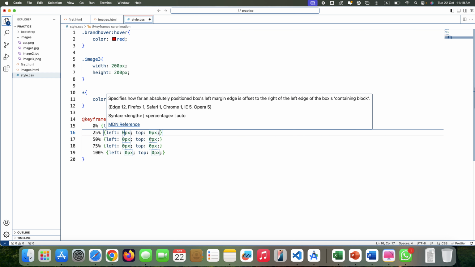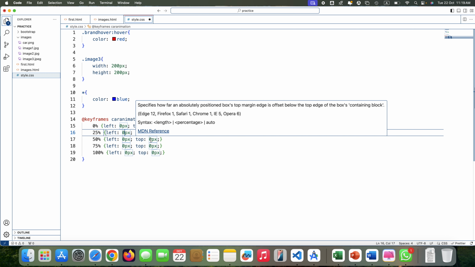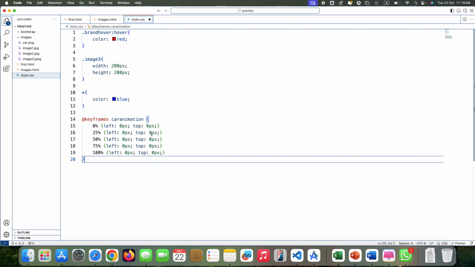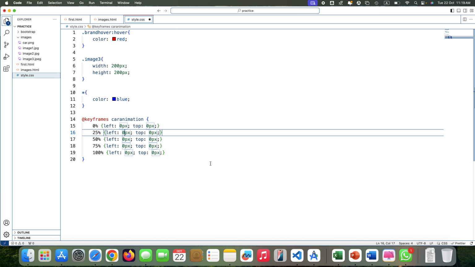So here I want to move it to the right. What do I need to do? Change left. This left and top represent this corner, and if I want to move it towards the right, we need to increase the number, for example to 200 pixels.